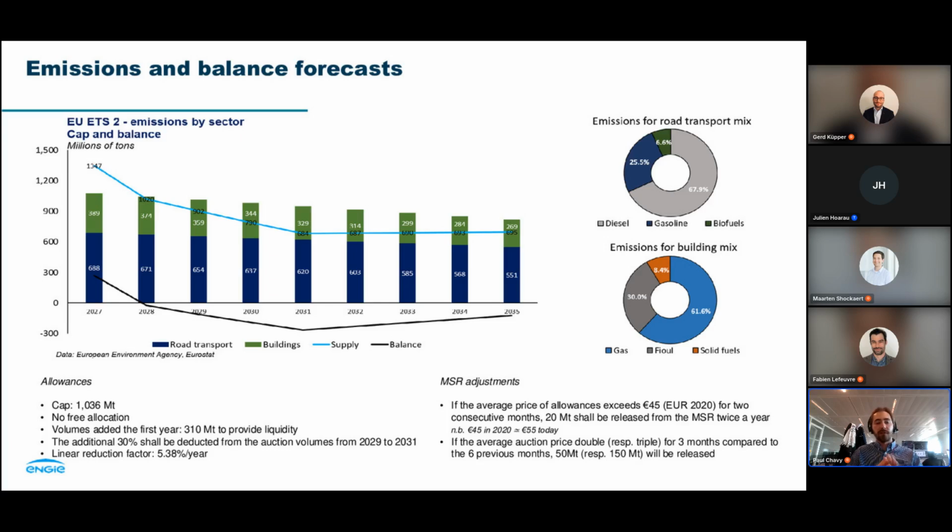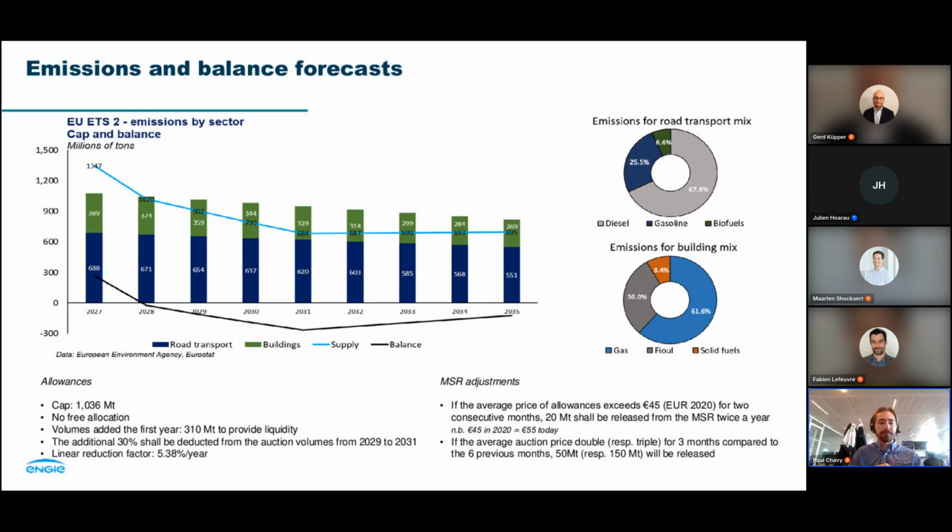So that's why on the balance, you can see that after 2031, the MSR could have a clearly more important impact, as the emissions will be harder to get down than those of the ETS1 sectors, meaning that the supply, and therefore the MSR, will impact the market importantly. So in summary, we expect a relatively loose market in the early years, followed by a very sharp tightening from 2029 onwards.